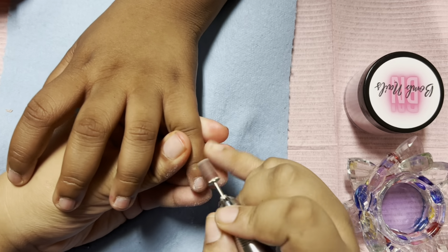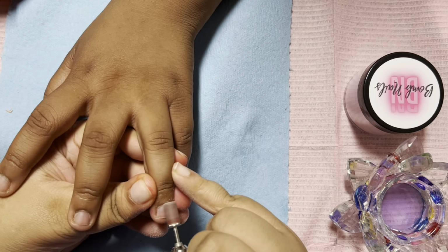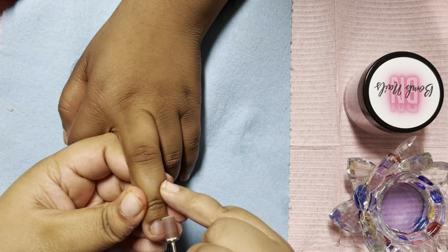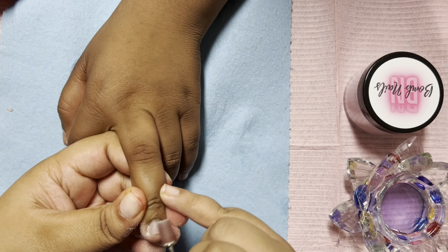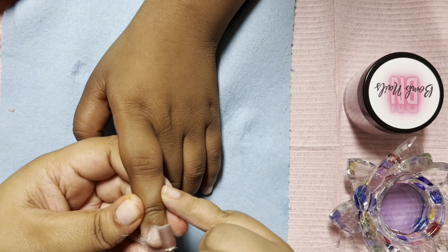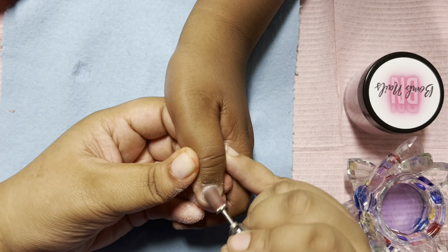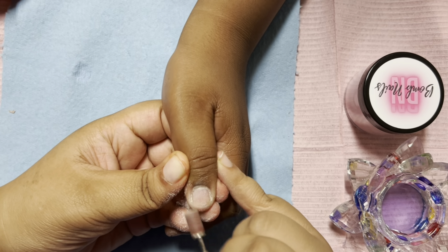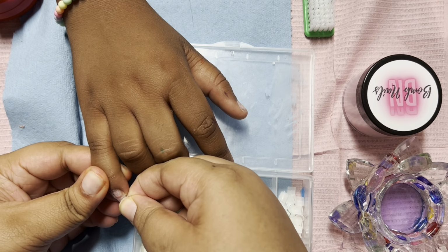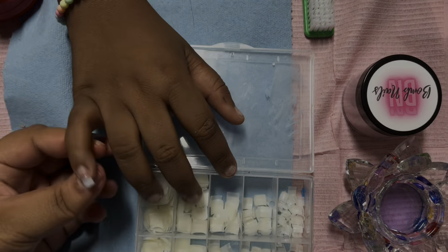Now I'm going in with a 180 grit sanding band, and I'm just removing the shine from her natural nail. So now that I'm done removing the shine from her natural nail, I went ahead and dusted her nails off and went with some alcohol and really cleansed the nails off.